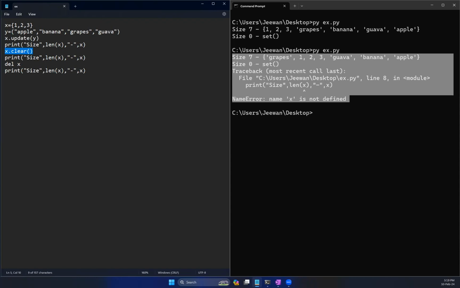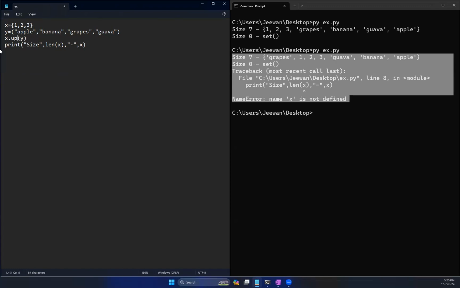Right now in the set, in order to remove an item, discard. Yes, let's check the discard. You know the remove method raises an error if the item is not available. Therefore, now I'm going to use discard.